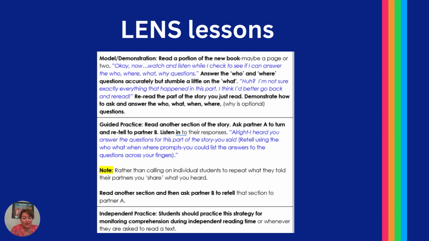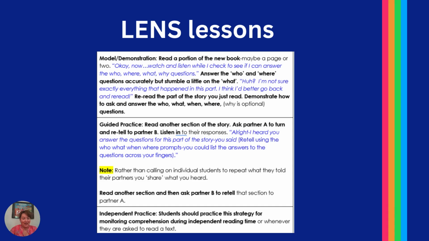As a reminder, our lens lessons are designed around the gradual release of responsibility framework. So here in this lens lesson, you see model, and then guided practice, and then an opportunity for independent practice. Again, modeling and guided practice might go together in one day, and maybe collaborative practice independently could be on that same day. So a full lesson would probably last somewhere around 20 minutes, something like that.